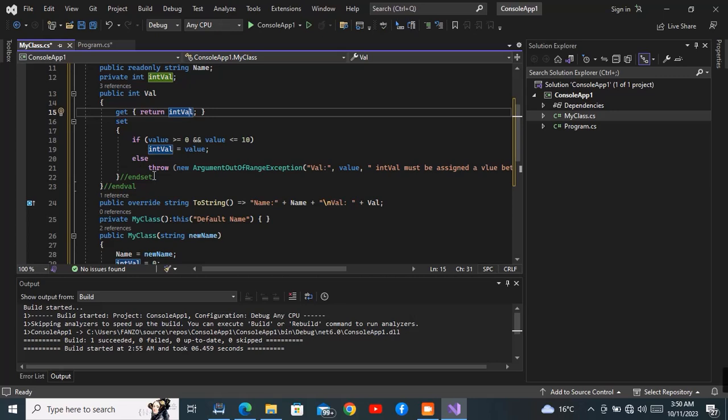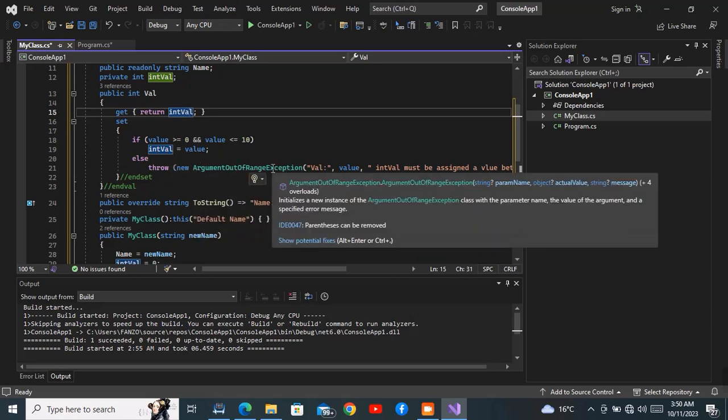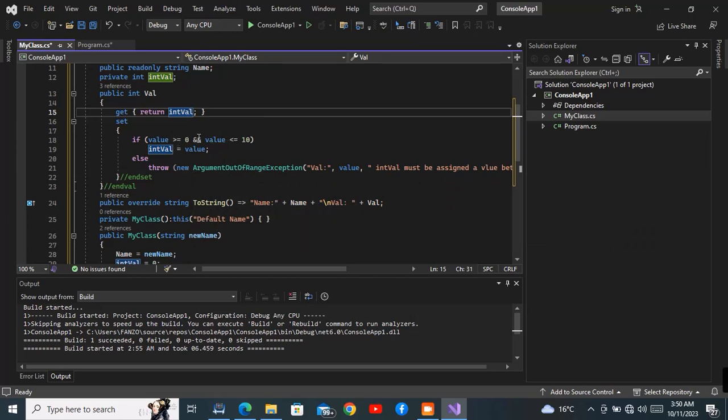I am just creating these conditions. Else, it will throw a new argument out of range exception, because that's exactly what will happen here. If you did not insert that value, that simply means you have set a value that is outside the boundary. So it will throw a new argument out of range exception.